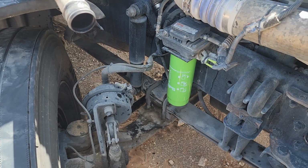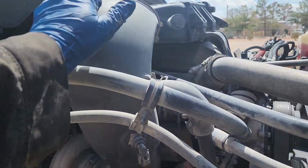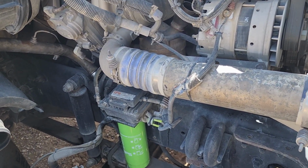So I'm going to go ahead and start removing some of this stuff off, guys. This is pretty easy to get off. I'm going to go ahead and prepare all this stuff so that when my boy gets in and gets a hold of the camera, it'll be a lot easier because I have both of my hands free. But I guess you can kind of say, guys, I'm not happy about it, you know what I mean? Just being real, because it's work to do it.